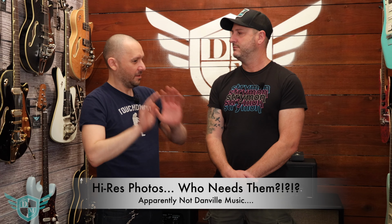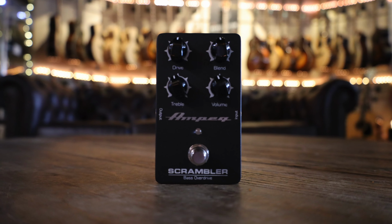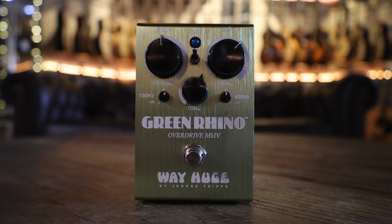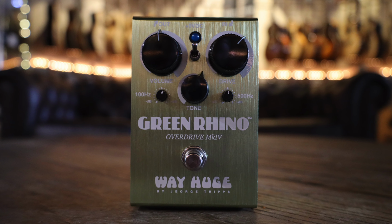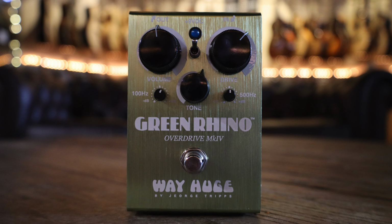Let's check out some overdrives. Let's start in the foothills, before we get to the peak of the mountain. All right, so let's compare two of them. One is going to be the Ampeg Bass Scrambler, and then one is a kind of unlikely choice, which would be the Green Rhino, which is a great pedal for guitar. And the Mark IV has a switch that you can either use the classic three-knob Green Rhino, and then a toggle switch goes to where you can add 100 hertz.